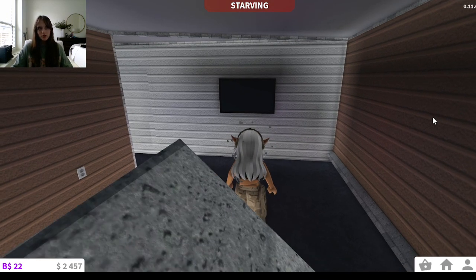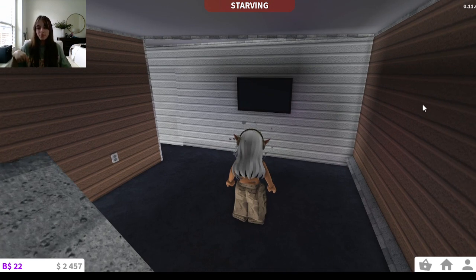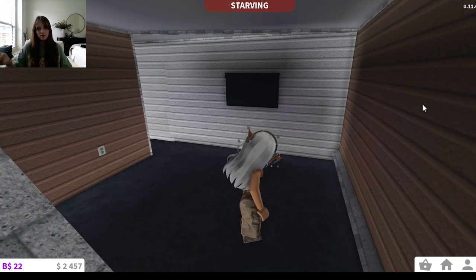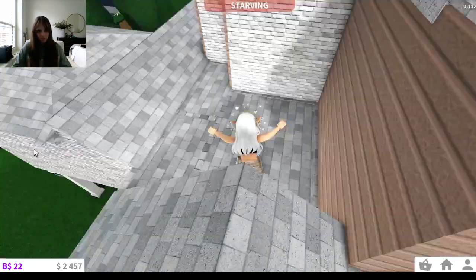We're going to put all that stuff you saw in the basement up here, besides the dance floors and party stuff. We're gonna leave that down there. Oh, my bad. How do I get out of here? There we go.